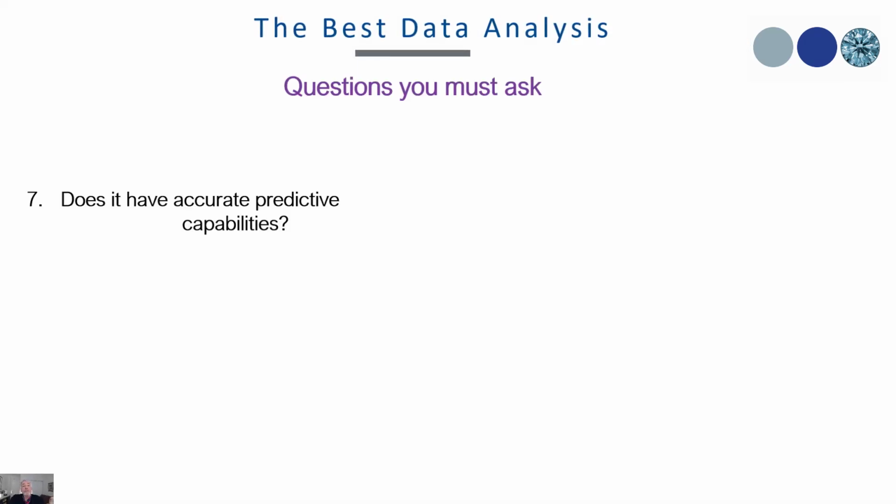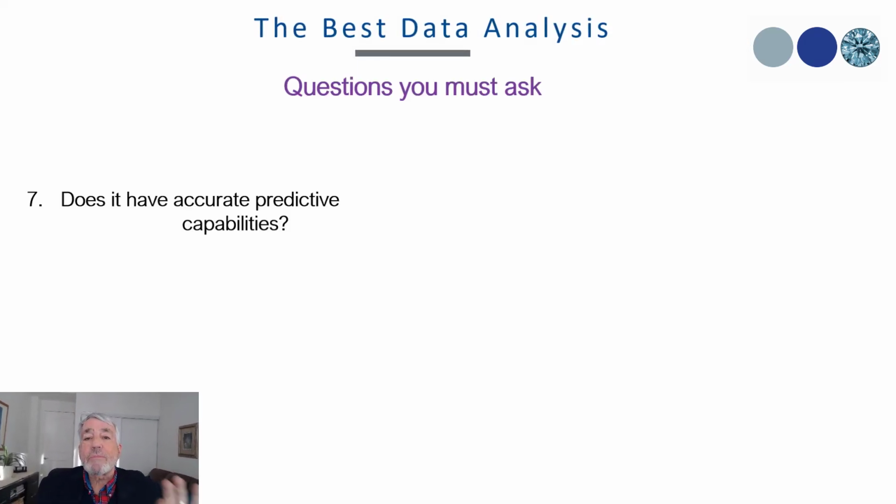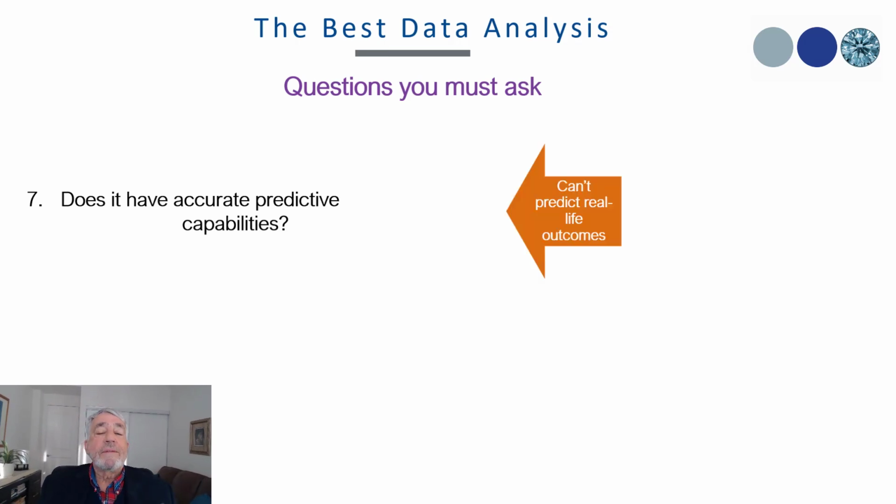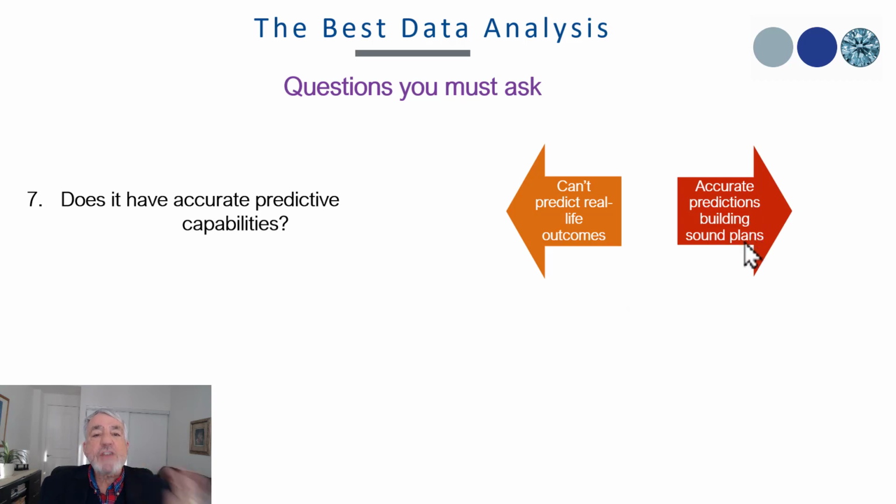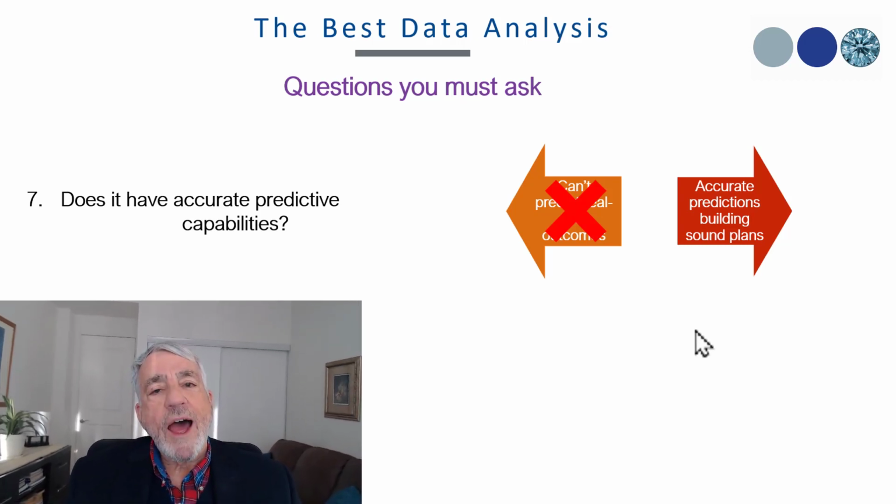And those outcomes lead to the last question. Are the predictions accurate? And if you built the database the right way with the right algorithm, go right back to number one, the source of the algorithm. If you don't do it that way, you can't predict real outcomes. And I've got underneath the hood with a lot of database analysis, and I look at that algorithm, how it was built, and the result is, can you really trust the outcomes? Well, you want to be able to accurately predict the outcomes if it's built the right way. So those are the 7 questions to ask.